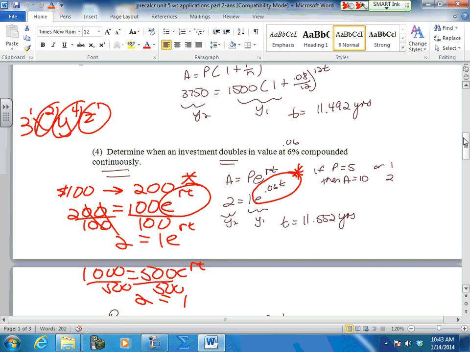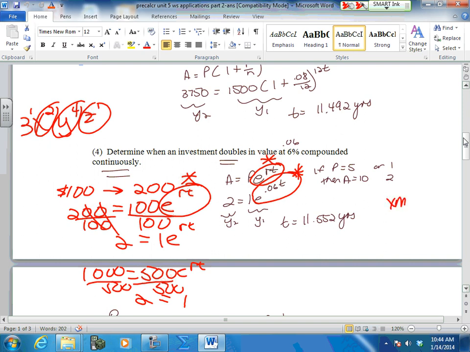Same thing happens here. This only belongs to the E. It's being multiplied by P. So divide the P out of there and break it down to a double. And the rest of it kind of works nicely. It also works a little bit better on your graph if you're doing a 2 to 1. You don't have to change too much of your graph. You can almost do a standard graph and bring it down to quadrant 1.